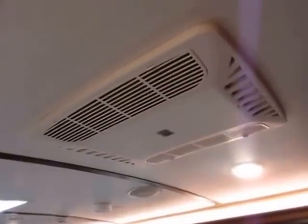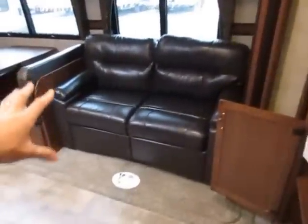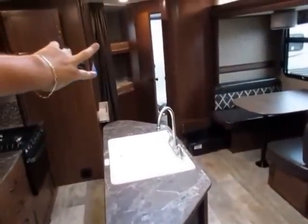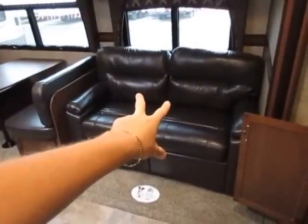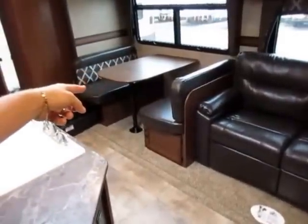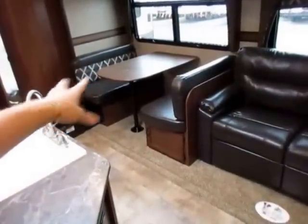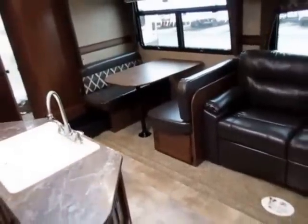We will typically upgrade these to a larger air conditioner — that's one of those things that always looks the same in a photo, so double-check our listing. This is a full tri-fold memory foam hide-a-bed, so it's a bigger sleeper. Not only do we have two big bunks in back for multiple people, but you've got six sleeping spaces plus the bedroom — and if you had to, you could fold that down for little kids.